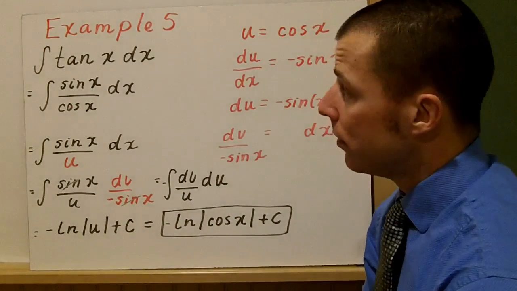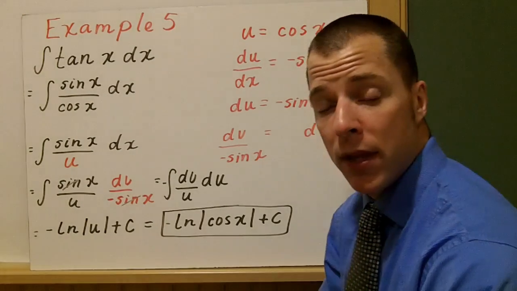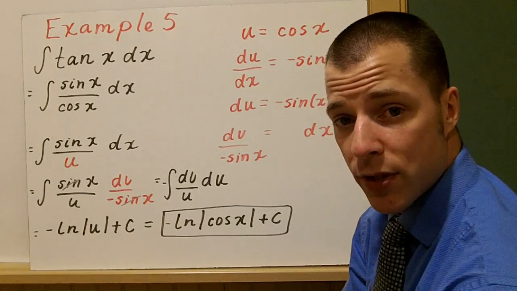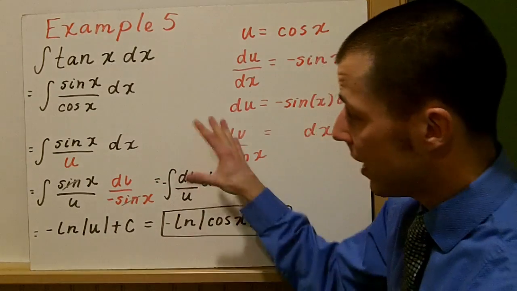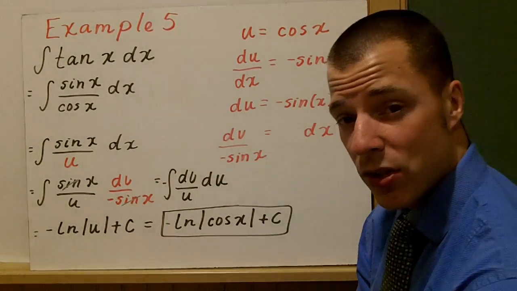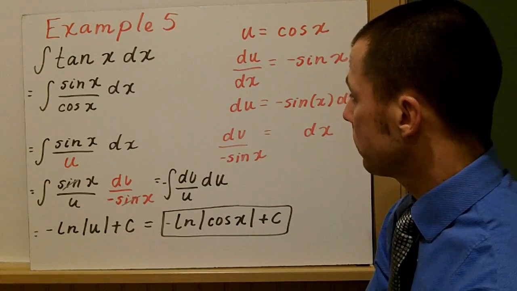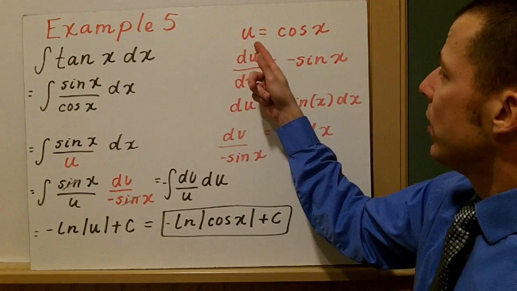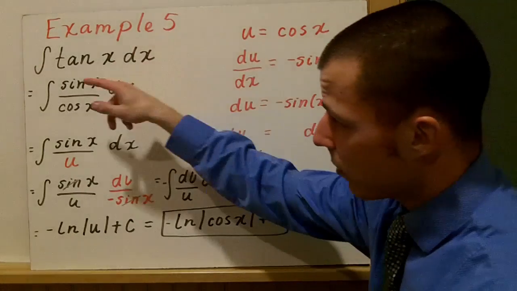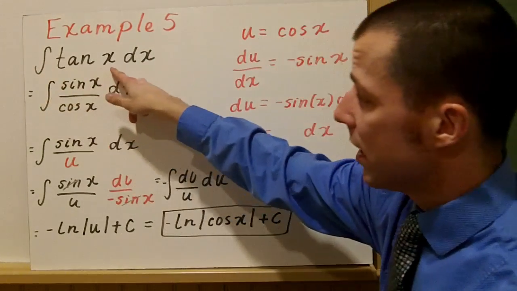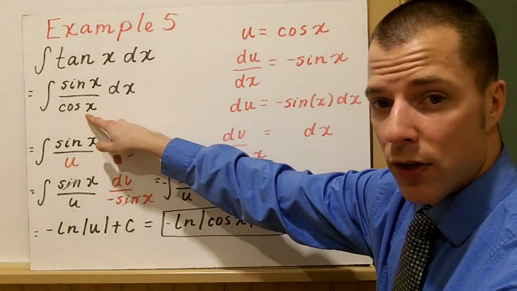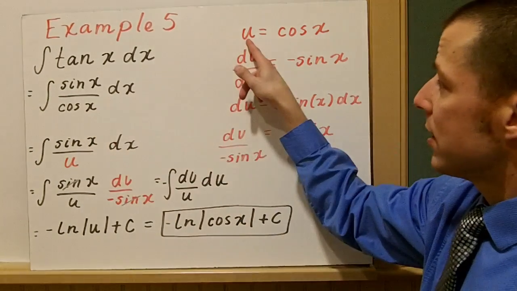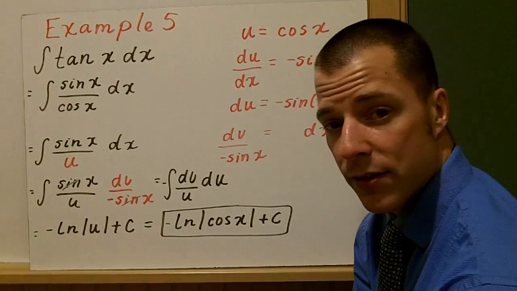Our last example with integration by substitution with indefinite integrals happens to be tangent of x. And there's a lot going on here, but it actually leads us to one of our properties. So let's start over, I guess. We have the integral of tan x dx. So I rewrote tangent as sine x over cosine x. In this case, I'm letting u be cosine of x.